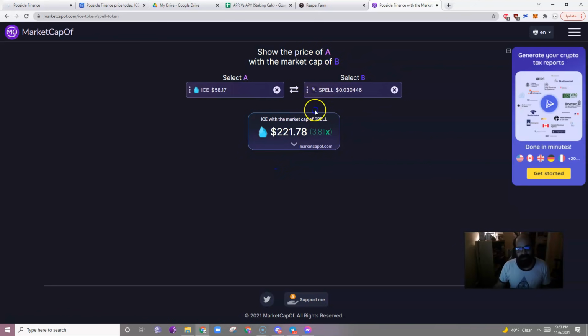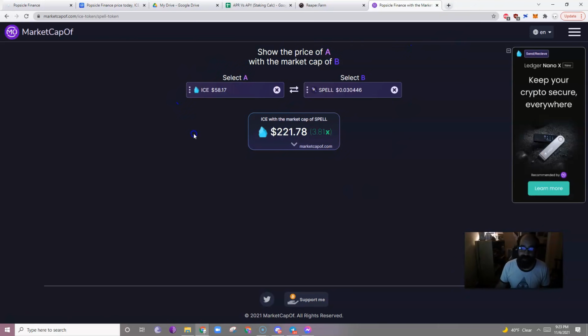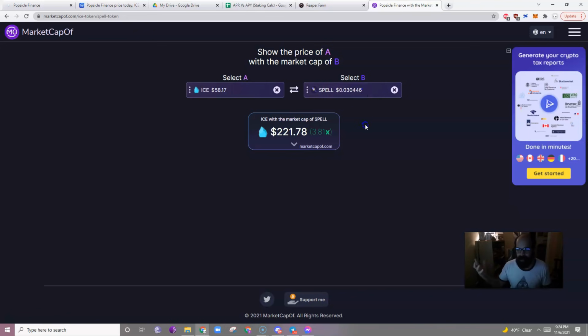That said, Spell, they do like the money markets where you lend and borrow, and maybe that adds more value to Spell than we would do with ICE. It's hard for me to say, because certainly there are tokens like ICE that have much higher market caps. There are also tokens like Spell that have very high market caps, like Aave, for example. So this could be a nonsensical comparison. Maybe I don't understand it well enough, but to me, this comparison makes sense.